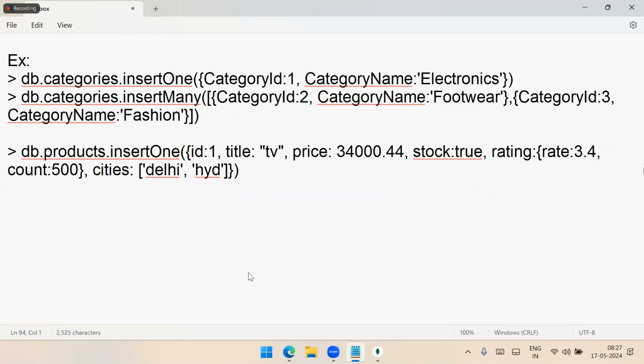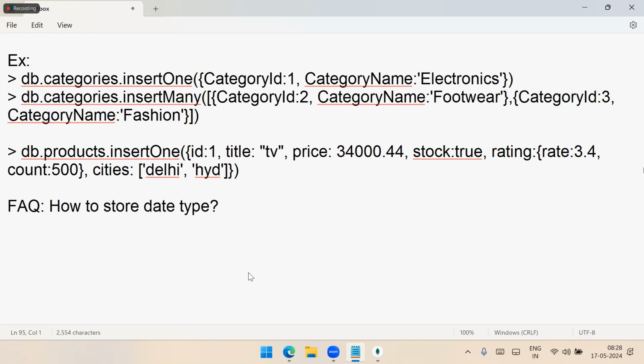One additional concept you should know is how to store a date type. Array directly, object also directly. There is no problem in that. But date, how will you store it? How you manage the date type is important.